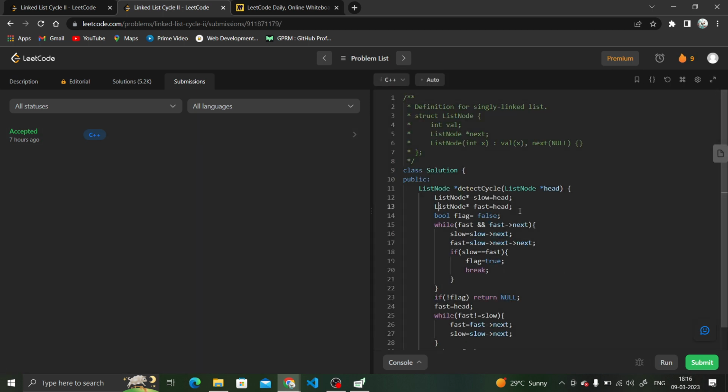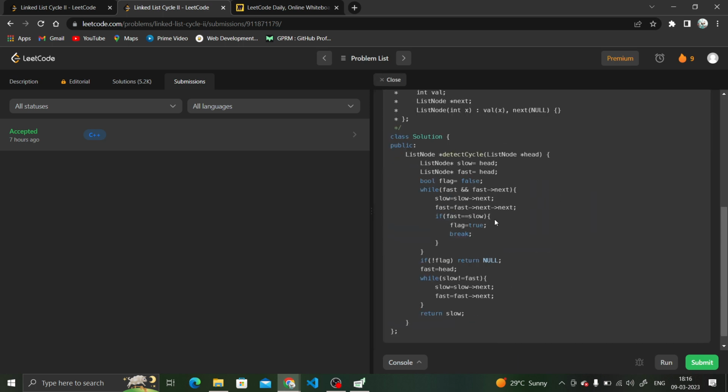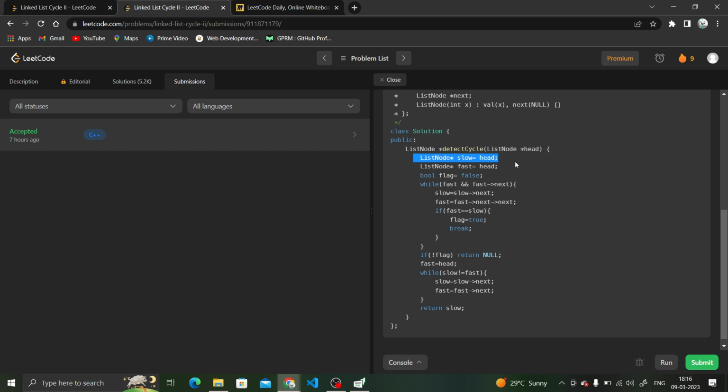So we took two variables, slow and fast, fast taking next of next, and slow one step. Here we check this. We are doing everything the same.